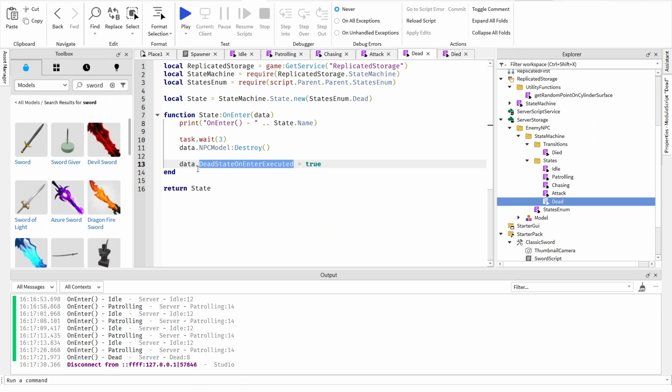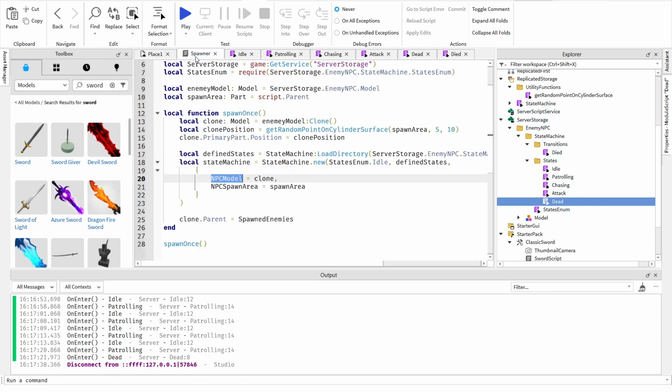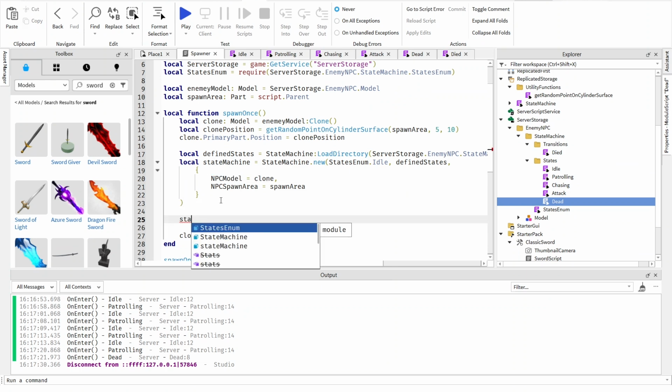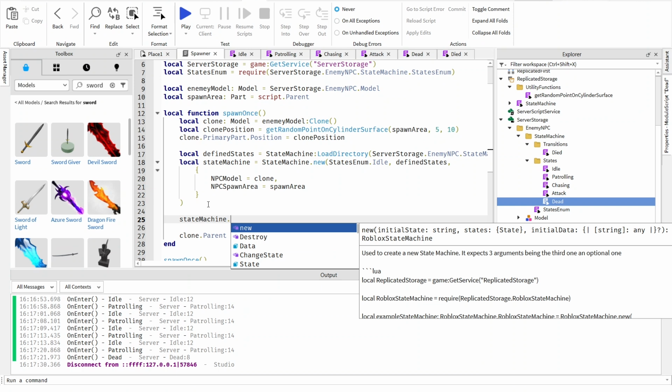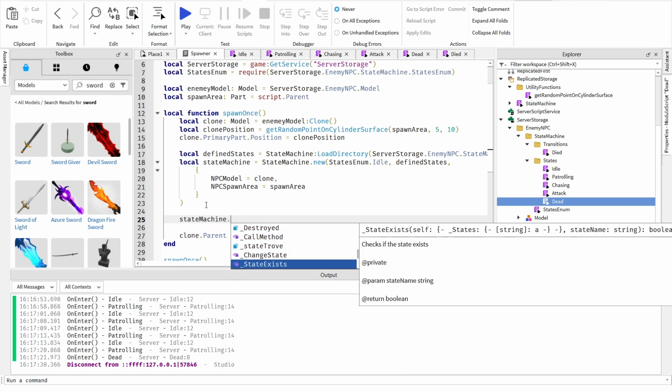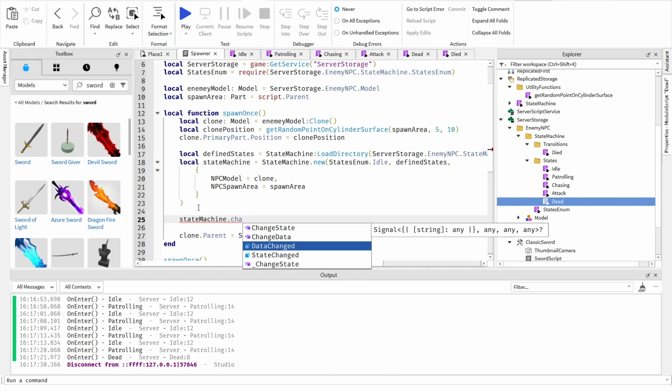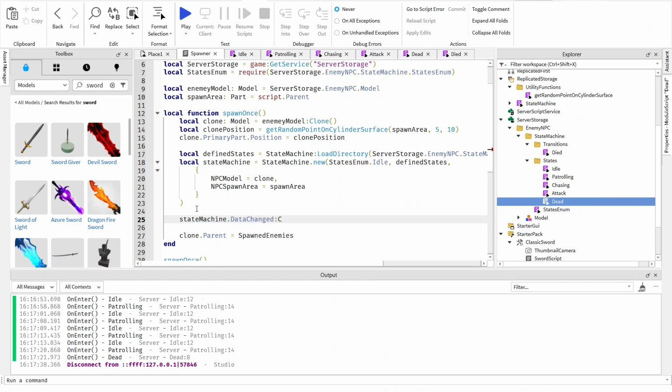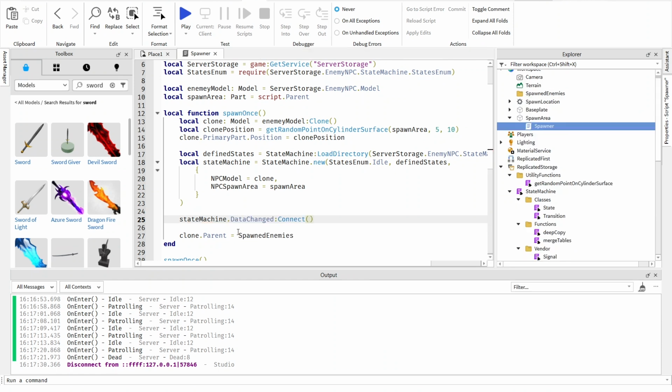Let's copy this property name and let's go inside our spawner, and here you can say something like state machine dot data changed, or where is the data changed event? If I type change, data changed is a signal, and you say connect something like this function.